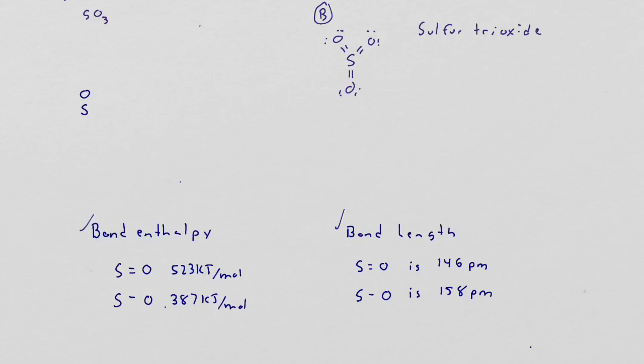So what I'm going to do is show you SO3 or sulfur trioxide as an example. Now, structure B that you're looking at right now is the correct structure. If you Google it, that is what you will get. However, you shouldn't have gotten that as an answer because you don't have the tools to determine that unless you have extra experimental evidence. So let's talk about the structure you should have gotten, and then we can talk about what information they might give you that would tell you that structure A, which we're going to do right now, is not correct, and that structure B is correct.